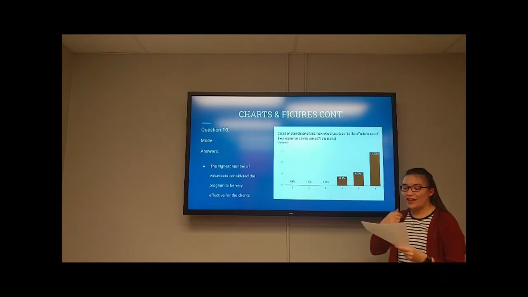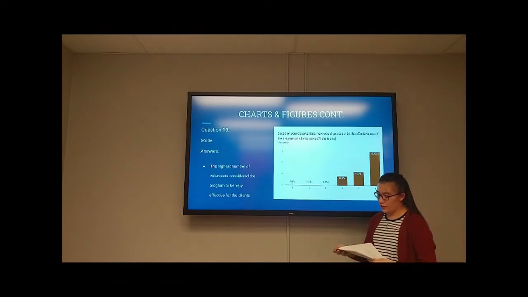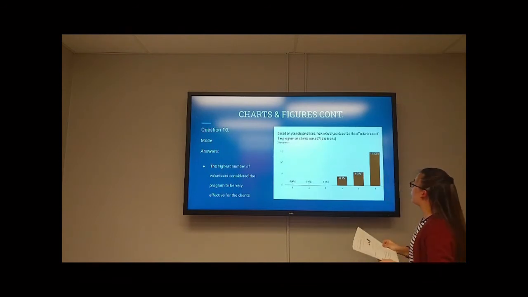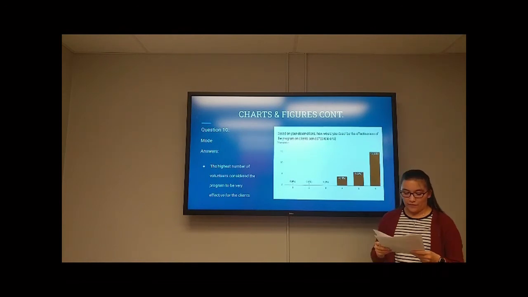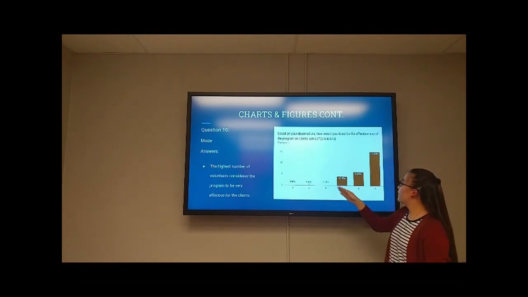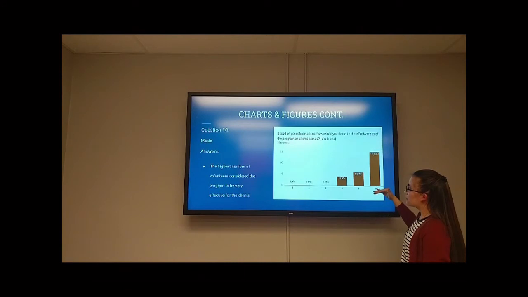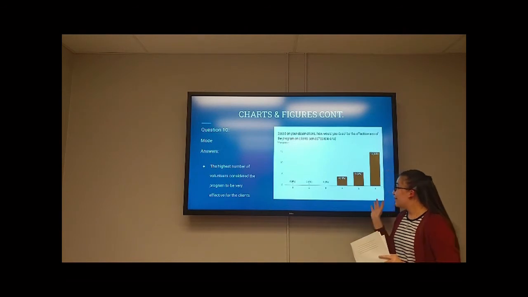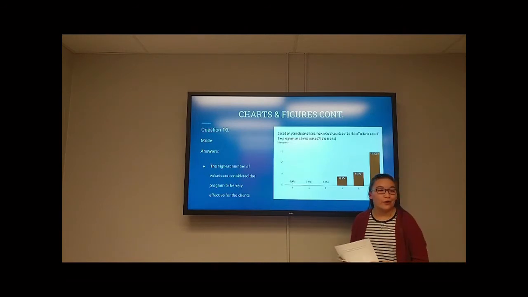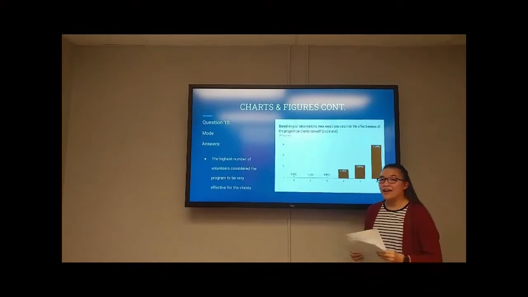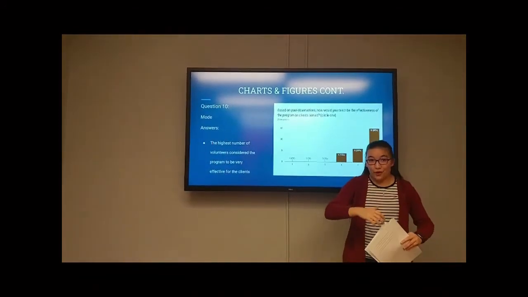So, for question 10, we asked, based on the observations of the volunteers, how would you describe the effectiveness of the program on the clients served? For this question, a majority of the volunteers answered that they found that the therapeutic writing program was very effective to the clients served. And all of the individuals answered on 4 to 6, which is high on the scale, of whether or not it was effective for the clients, which is great because this means that the therapeutic writing program is doing their best to incorporate whatever they need for each individual served, and that they are actually getting great results from their program.